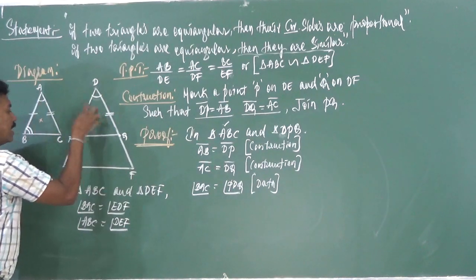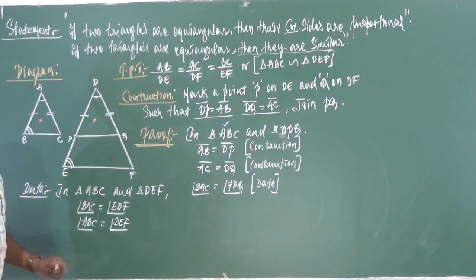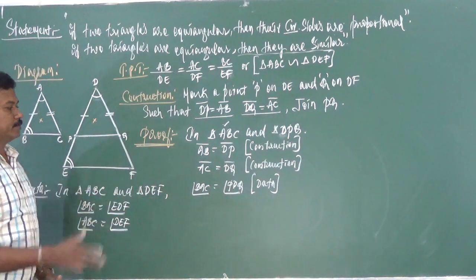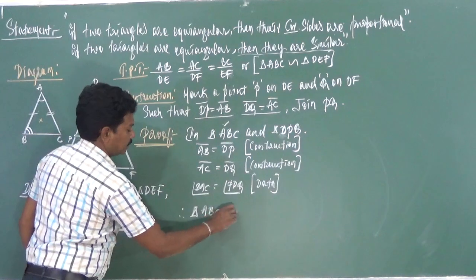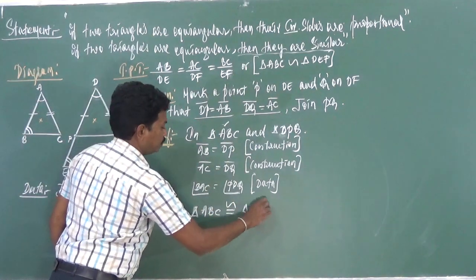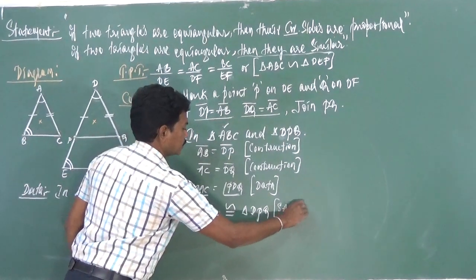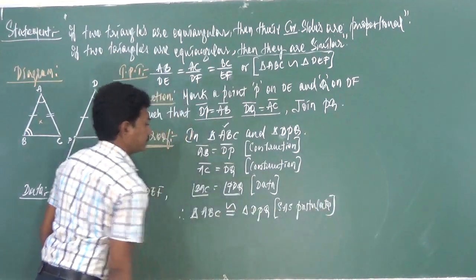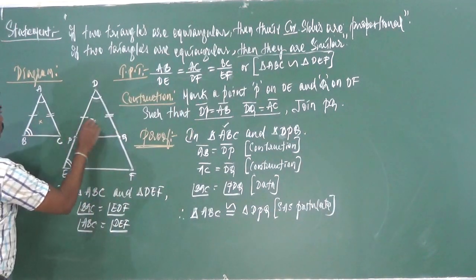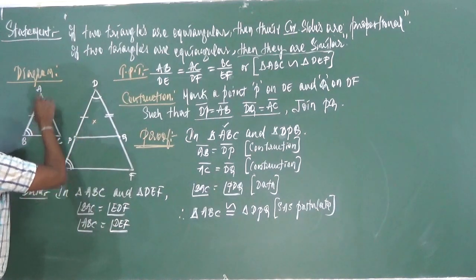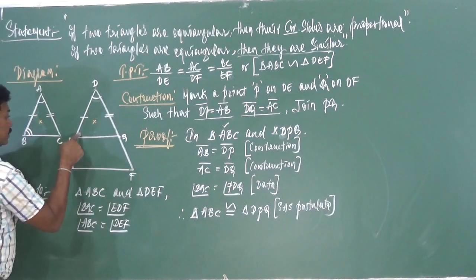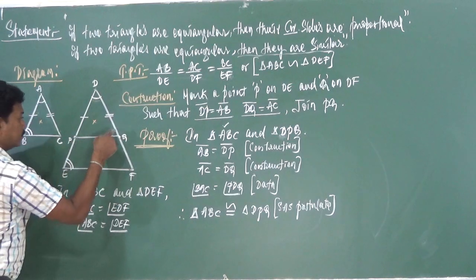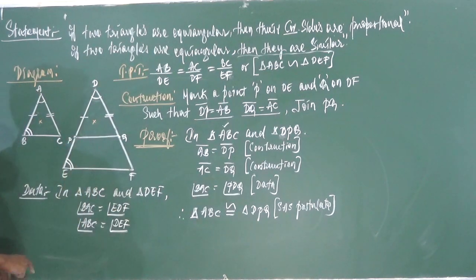So, I took a copy of this and proved that they are not different, they are one and the same by using the postulate. So, therefore, triangle ABC is congruent to triangle DPQ according to SAS postulate. So now, in order to prove these two triangles congruent, I used three elements. So what about the other three elements? The other three elements are this angle and this angle, and this side and this side. These are the remaining sides.